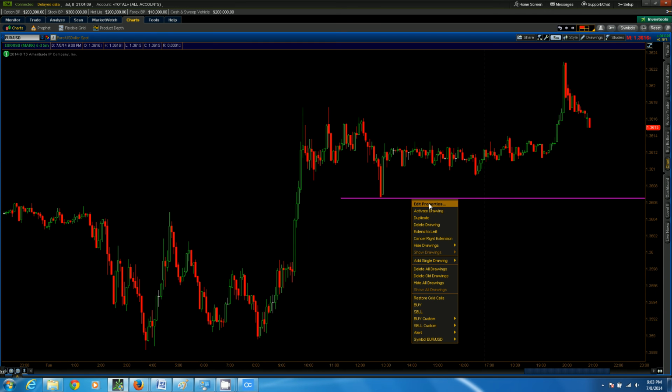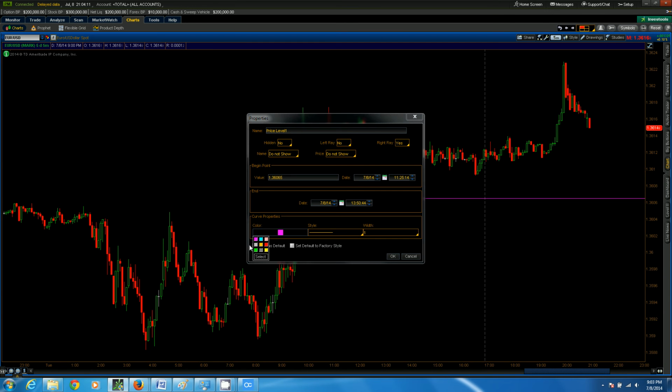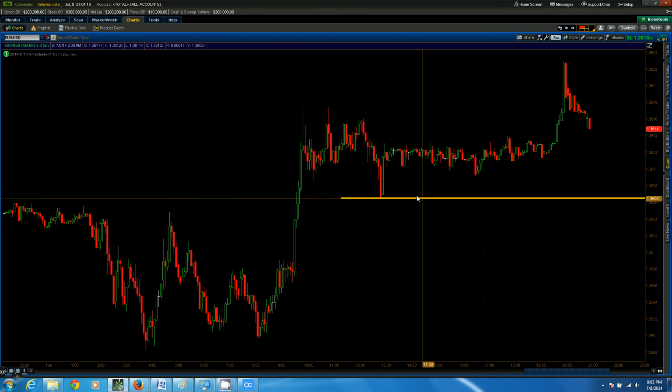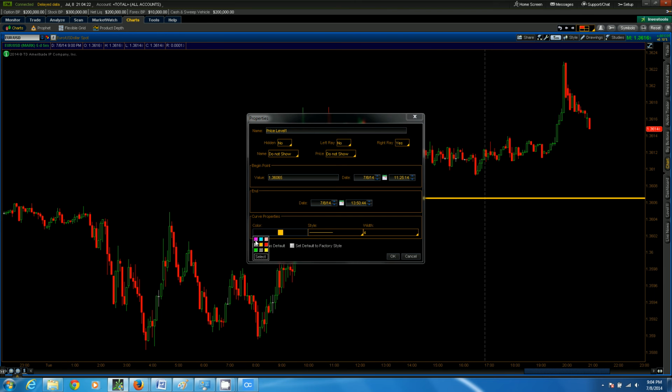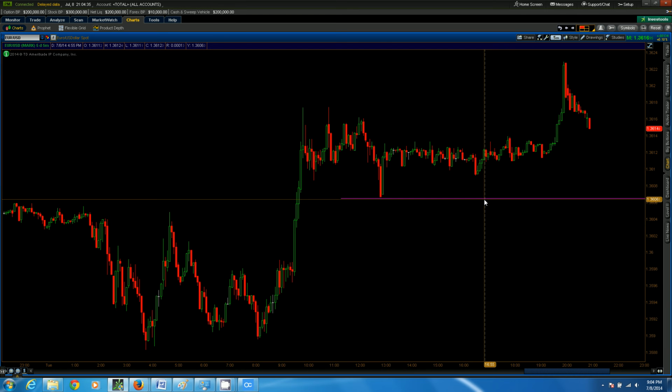You can edit the properties, meaning you can change the color to yellow, and then dash, and then width of 4, and then press OK, and it'll get this. Or you can also set your defaults. So let's say I want to keep the purple one as my default, and you press 1, and I will say save as default. So all the lines that I draw going forward are gonna be this, but you can always change it.